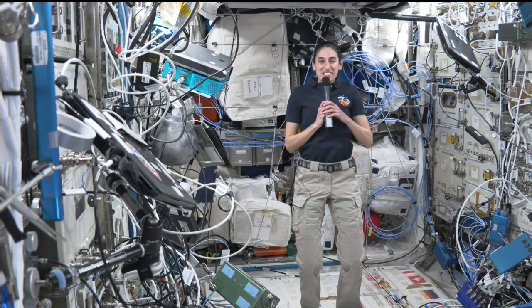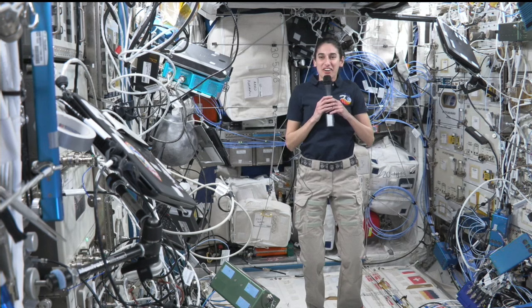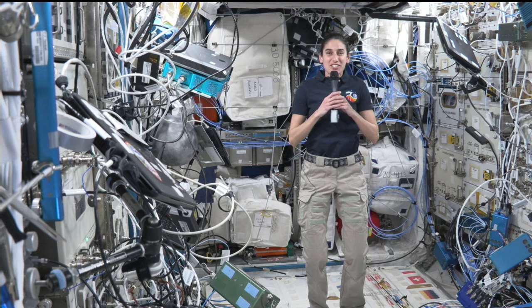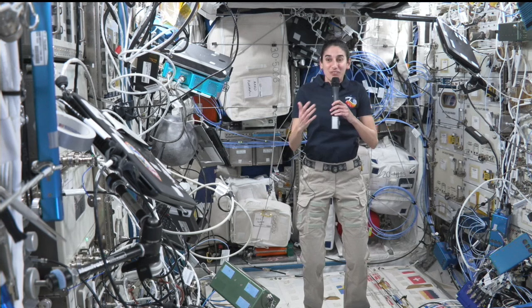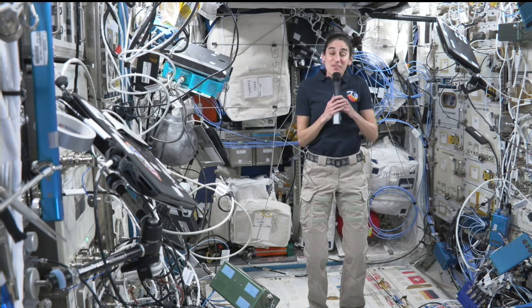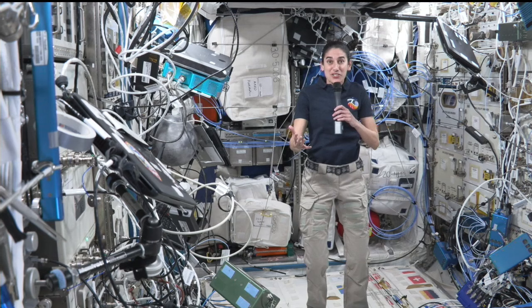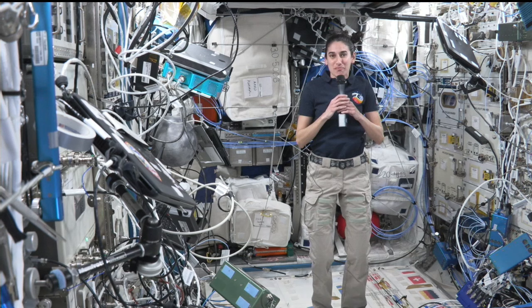Shiloh, that's really tough. Pretty much every single time I look out the window, I see something amazing or beautiful. Because the weather is constantly changing, the areas of Earth we're traveling over are constantly changing, the lighting is changing, the cloud coverage, the water conditions, all those things are changing over time. So every time it's a little different. Some of my favorite things to see out the window are auroras. We see some amazing auroras from up here. And also just different geological features, like the eye of the Sahara. It's amazing. You can see it so clearly from this vantage point.